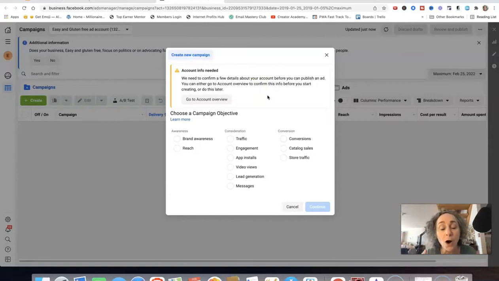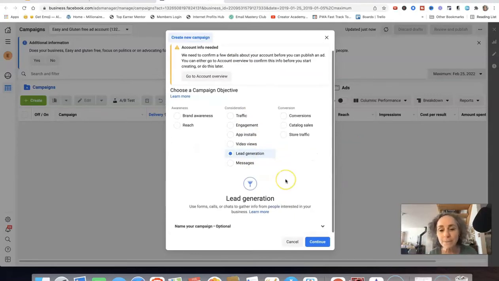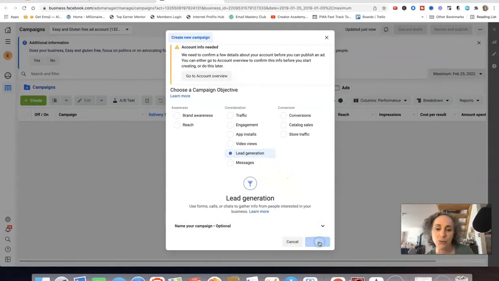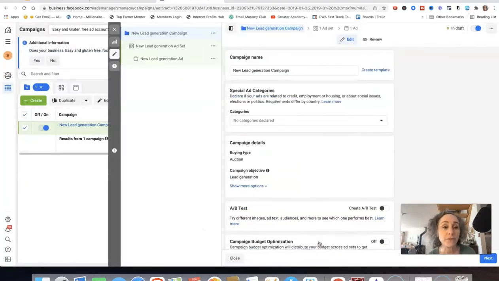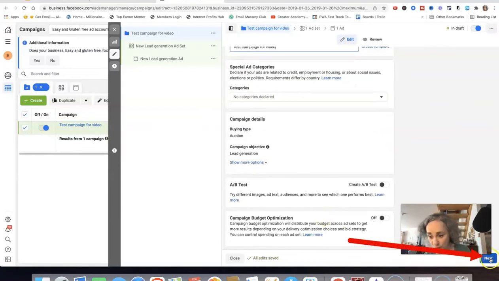But if you are running the ad for the first time, you just need to click here and fill in the details that they ask you to give. It's not complicated. Okay, but so once you're creating a new campaign, you're going to select this Lead Generation because we are doing Facebook lead ads, right? And then just click Continue. Very straightforward, right? At this level, all you need to do on this page is give a name to your campaign. Just name it something that makes sense for your business, right? And then simply ignore all the rest and go Next.